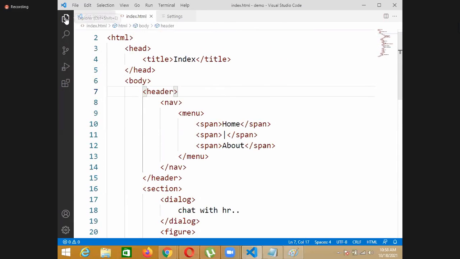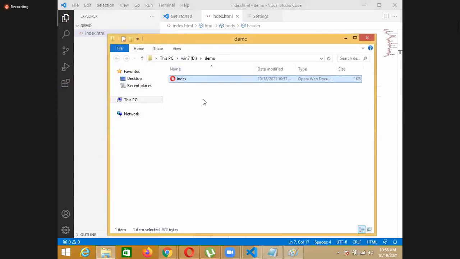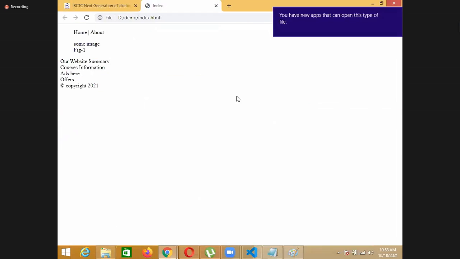Let's run this and see now. I will open this currently. Yeah, I'm opening this and you can see it looks like this. That means nothing special. But everything is correctly kept in the page. That means it is good, search engine friendly, but not good in visual interface. That means it doesn't make much appearance because HTML is just presenting the content.